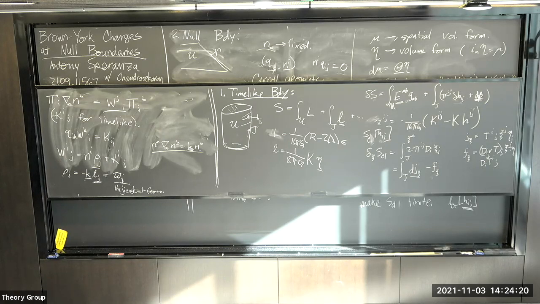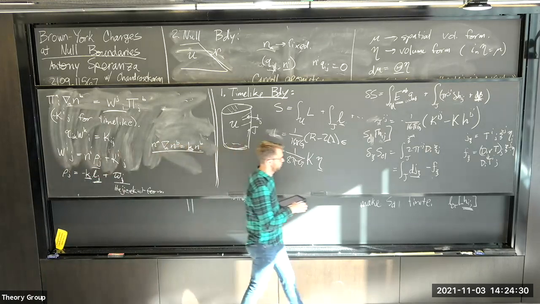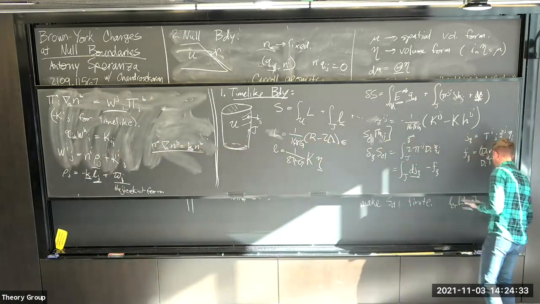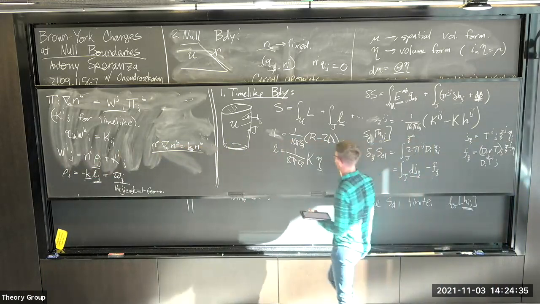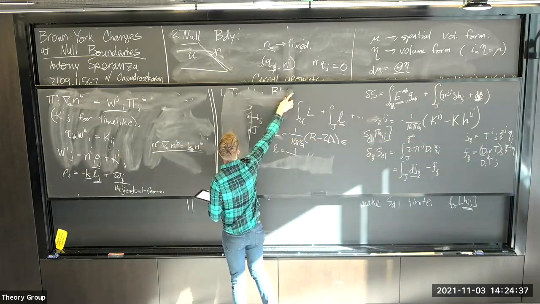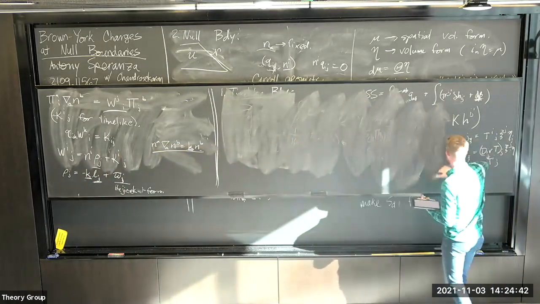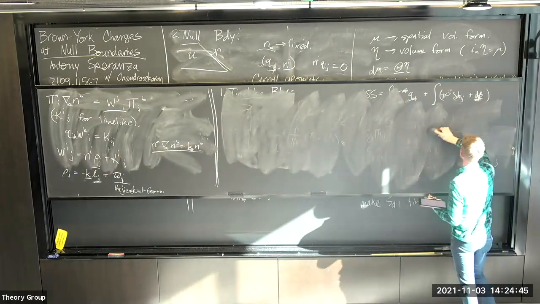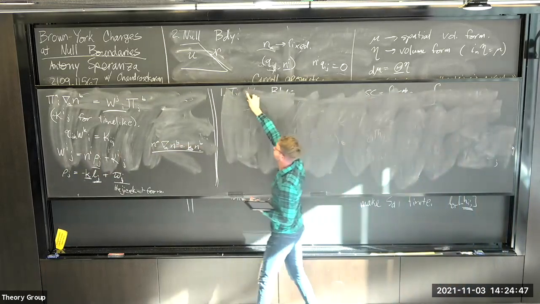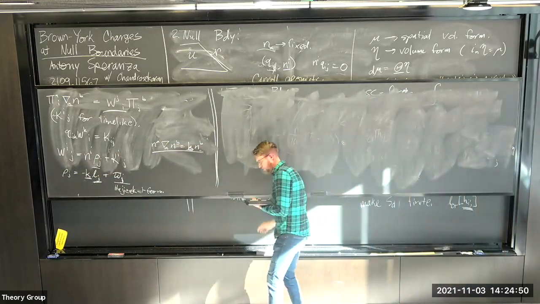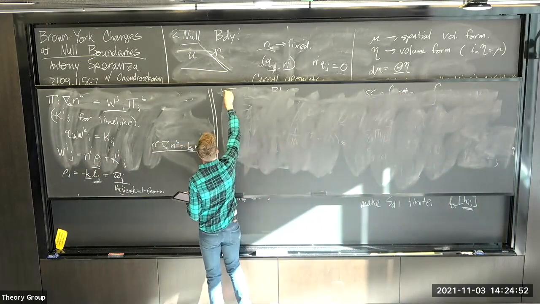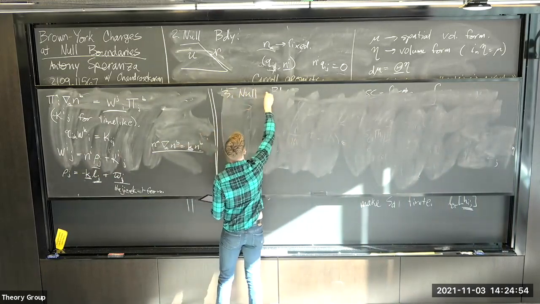I have some material on connections related to the Carroll geometry, but I'll mention it when we get to the conservation equation for the stress tensor, because I want to show you what you now use all of this setup for. Essentially, we needed to do this just to write down the whole variational principle for the null boundary. And so now we're going to do the null Brown-York charges.